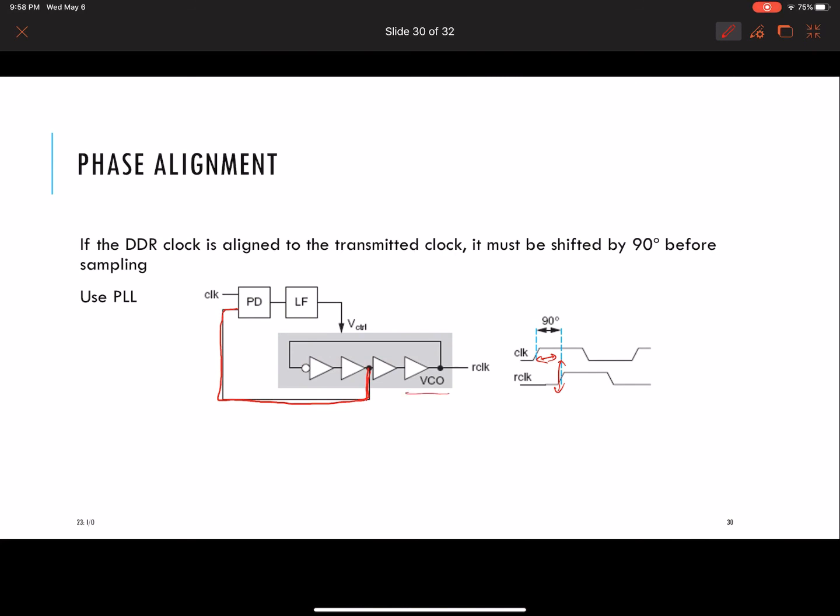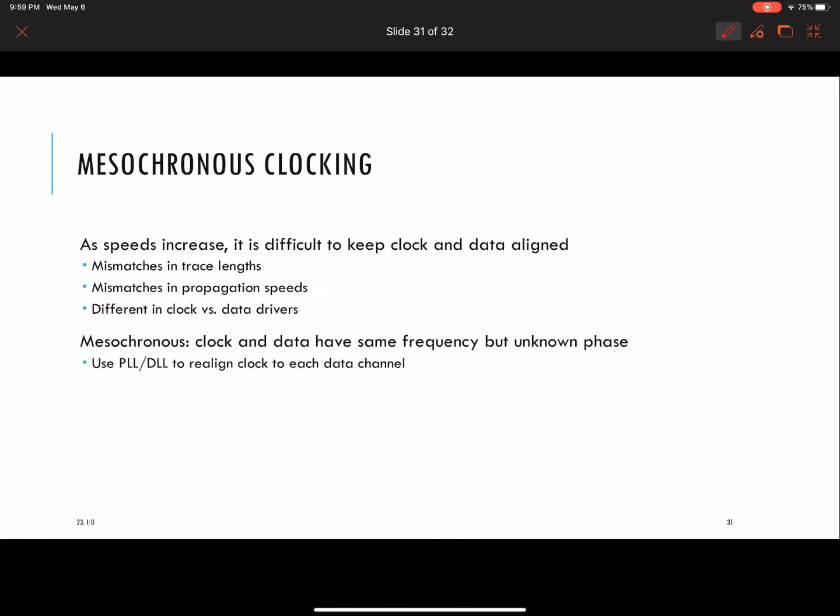Okay. Notice when we talked about the PLL, I was saying with a voltage controlled oscillator, you always need an odd number of stages to get an oscillation. But this is a symbolic representation, so they've inverted. You've got an even number of stages, but one thing got inverted. So basically, you still can get oscillation with an even number of stages. It gets much more tricky to design. Okay, so that was one thing, a source synchronous clock.